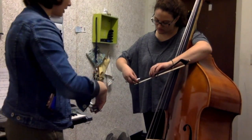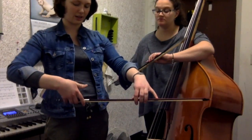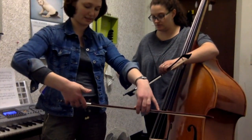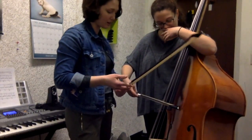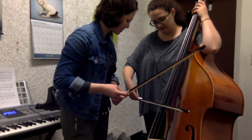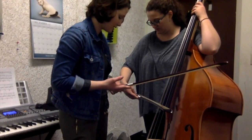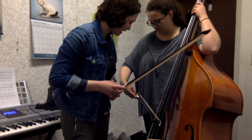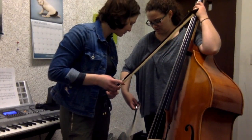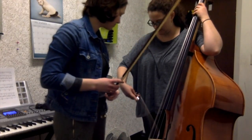So hold your bow in your left hand, and take your right hand off and just place it like this. So see how deep my fingers are? Okay. No, now it makes more sense. So even a little bit deeper than that. Deeper, which fingers? Your middle fingers. Like that? Yep, and same with your pocket bunny. There you go.